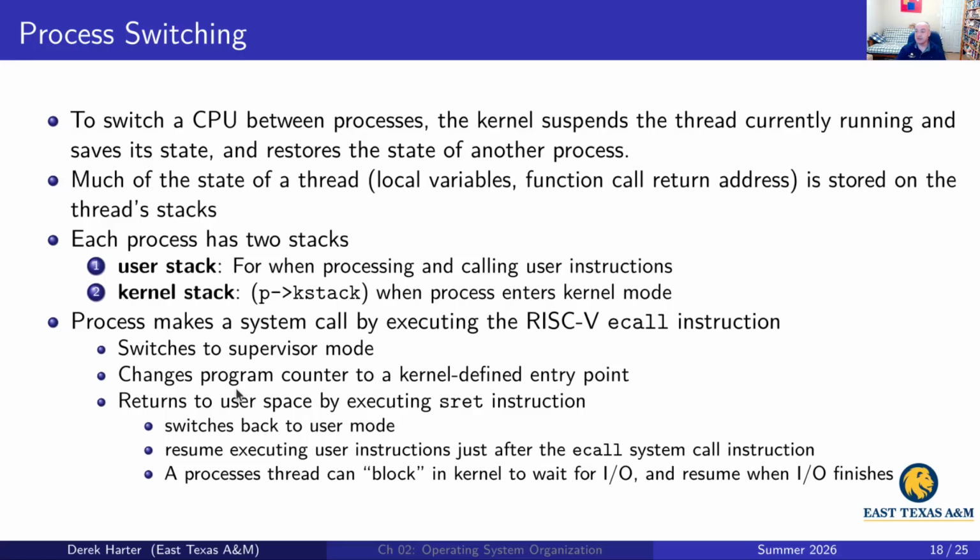So as we'll see here, to do the reverse of this, an S return instruction has to happen. This is what causes the switch back from supervisor mode into user mode. And the result of this should be that it ends up resuming execution at the instruction immediately after the ecall system call instruction. All right.